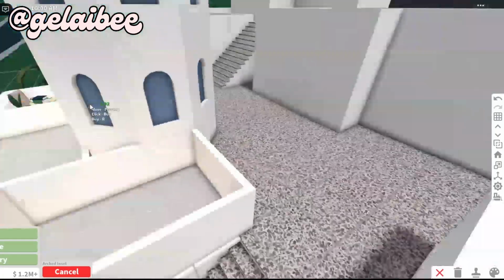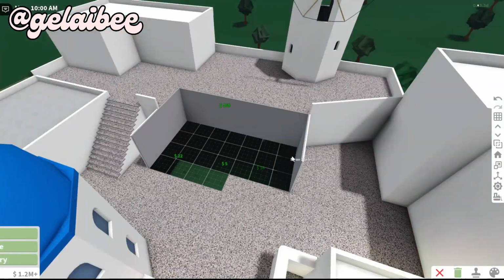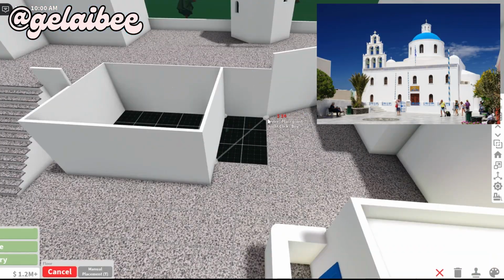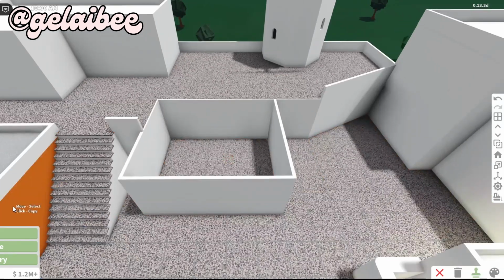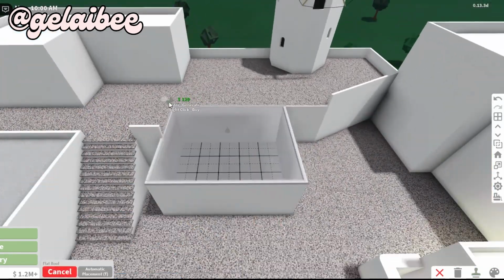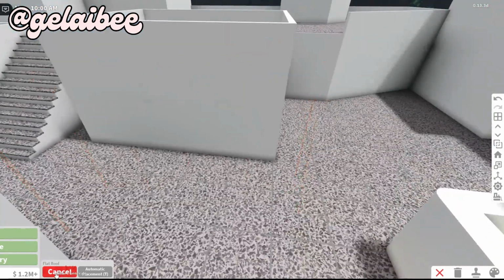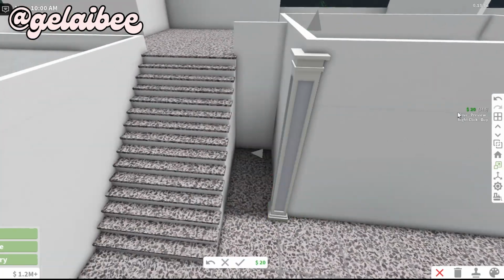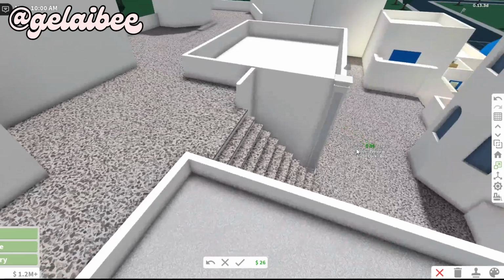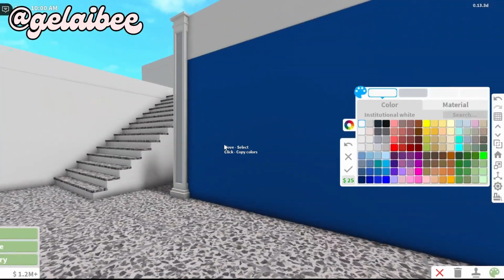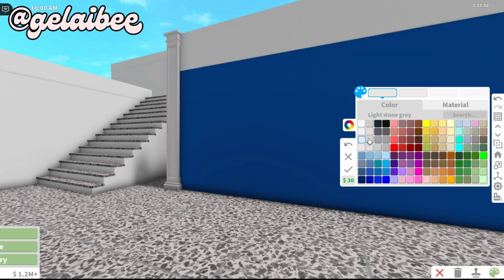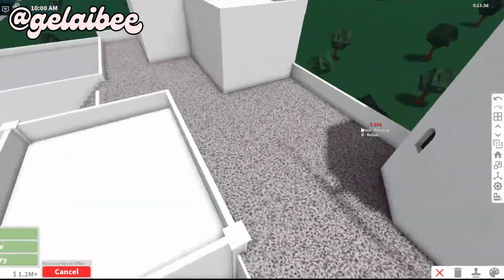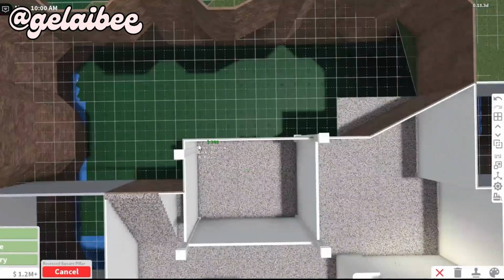So I'm just gonna fill out this arch window insets in this building, and we will just change the layout of the church since I'm going to focus on a smaller exterior instead. We won't be doing the interior of the church since it is sacred and I don't want to create something that isn't right. So I'm just gonna do this exterior, but I won't be doing a really detailed one because this is a town build. I'm just going to minimize the plot data usage so I can build something else for the next buildings that we will make.